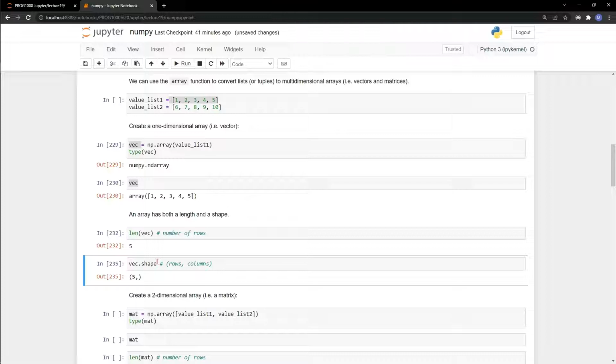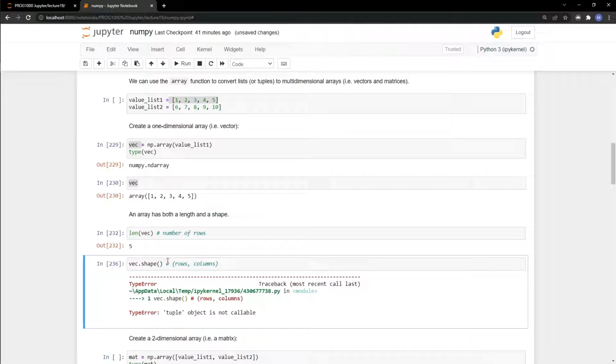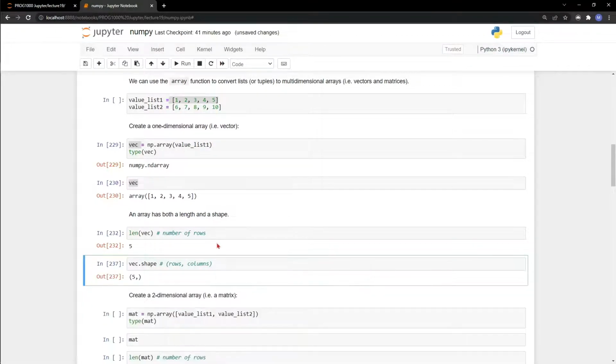Just be careful, because this shape method does not take parentheses, because if you have the parentheses, then you get an error. So then we get the tuple, which contains the dimensions of the array.